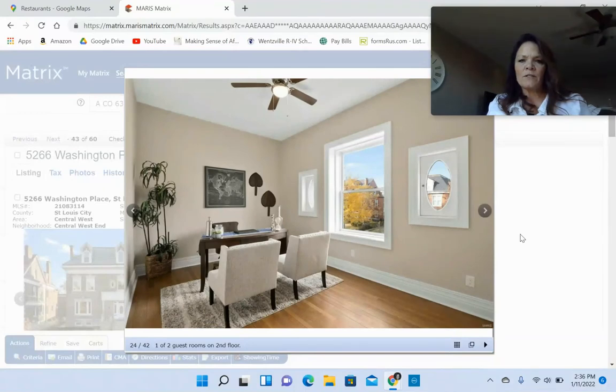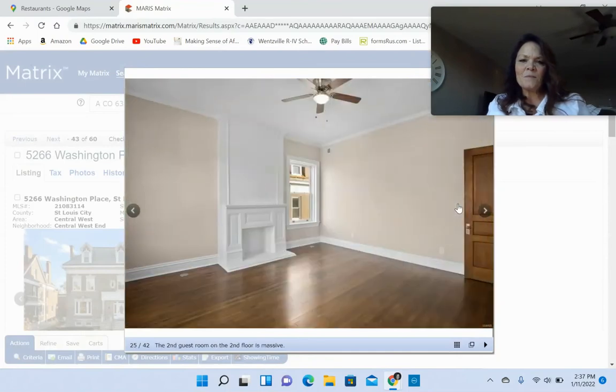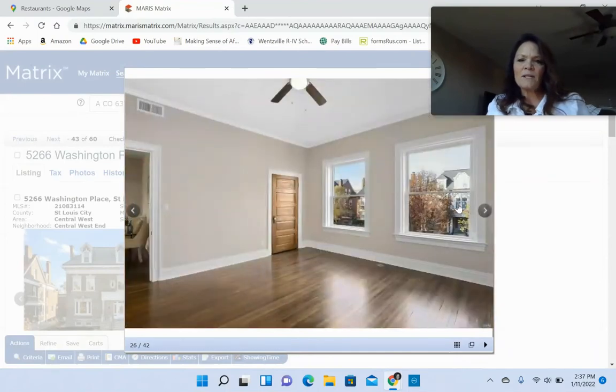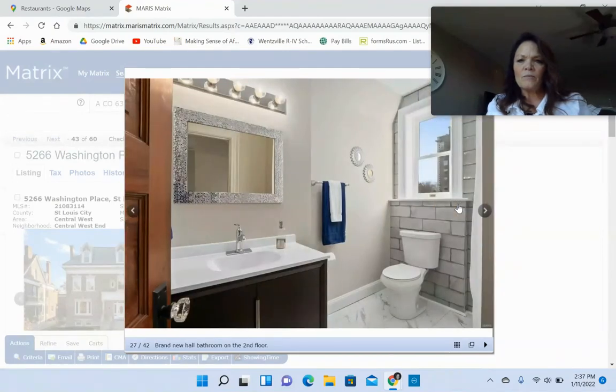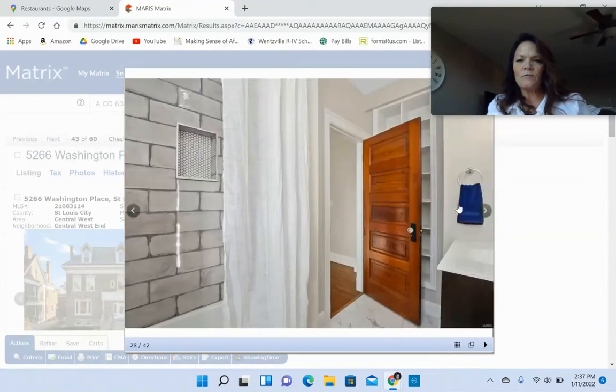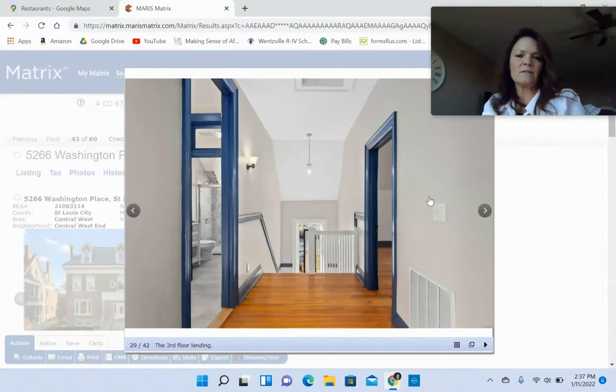There's a little office or a bedroom. Look at this cute little window here. It's another fireplace, not sure if they work. Beautiful, very pretty. See this behind the door as well. They've taken part of the wall out and they've put in built-in bookshelf or built-in shelving for your linens.